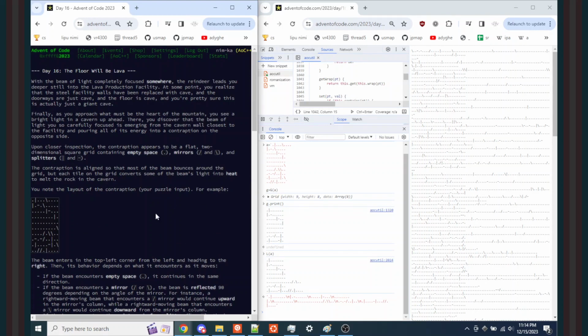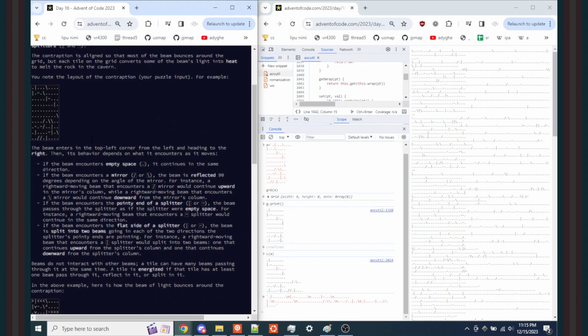Up till then, I was thinking, okay, maybe I have some off by 1 error where it's coming up on this mirror and it just keeps going because I went past this mirror somehow and I didn't notice. That would have been impossible in my code because it only goes one step at a time, but sure. Another thing I was thinking was maybe I misread the problem, because this one says if the beam encounters the pointy end of the splitter, then it goes through the splitter. Otherwise, if it comes to the flat side of the splitter, it gets split.